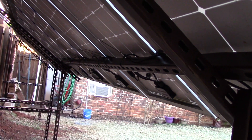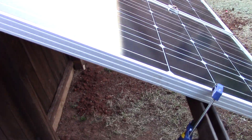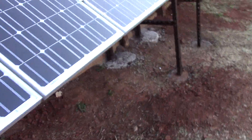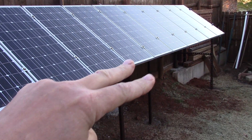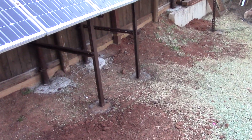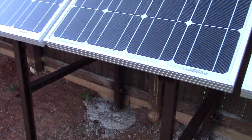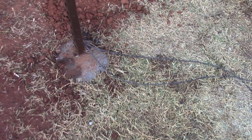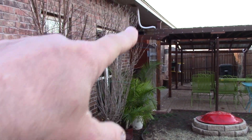A lot of this is just temporary wiring with some black tie straps to hold the wiring up a little bit. These are 100-watt panels — 12 of them — wired in series-parallel, and I had plenty of cable. It's kind of a small backyard anyway. I just have the cable laying on the deck right now, tie-strapped, running up to the access point there. I'll figure something else out.